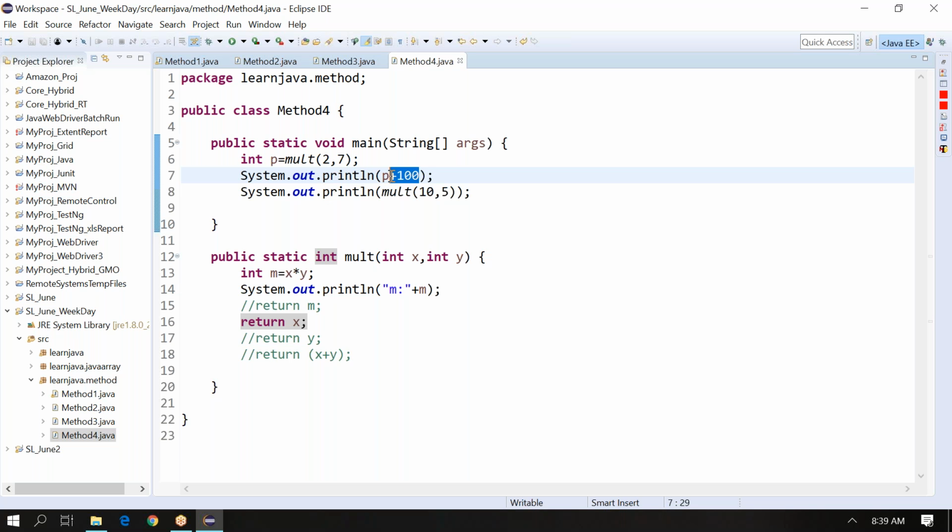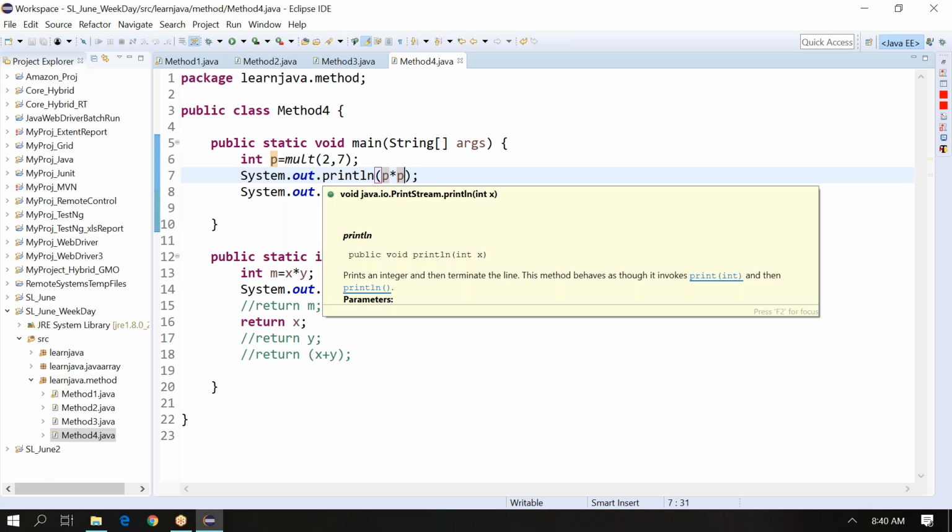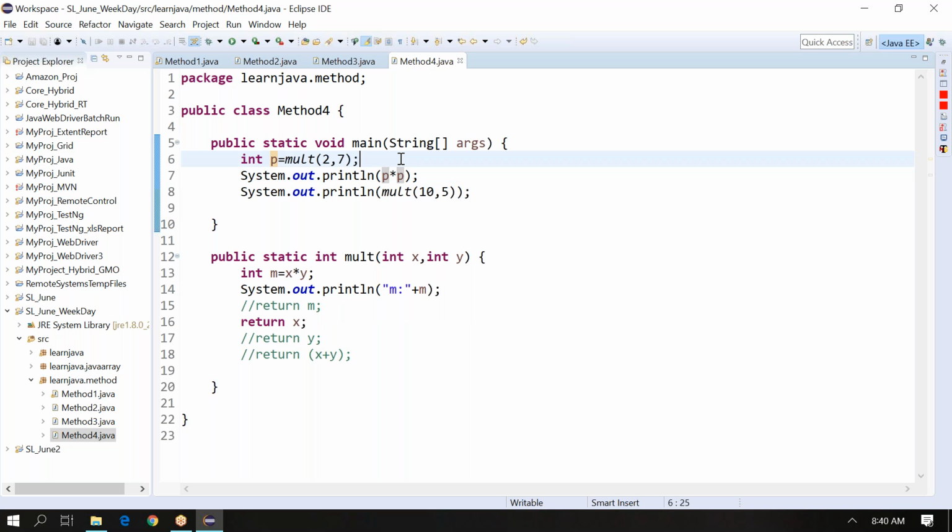So you're moving the returned 14 to P, and that P you use for another calculation, for example, you want to square it, P into P, or you want to simply print it in the main method. Basically, I wanted to say, if I need to use the output in my main program, that method should return me something. Okay, fine.